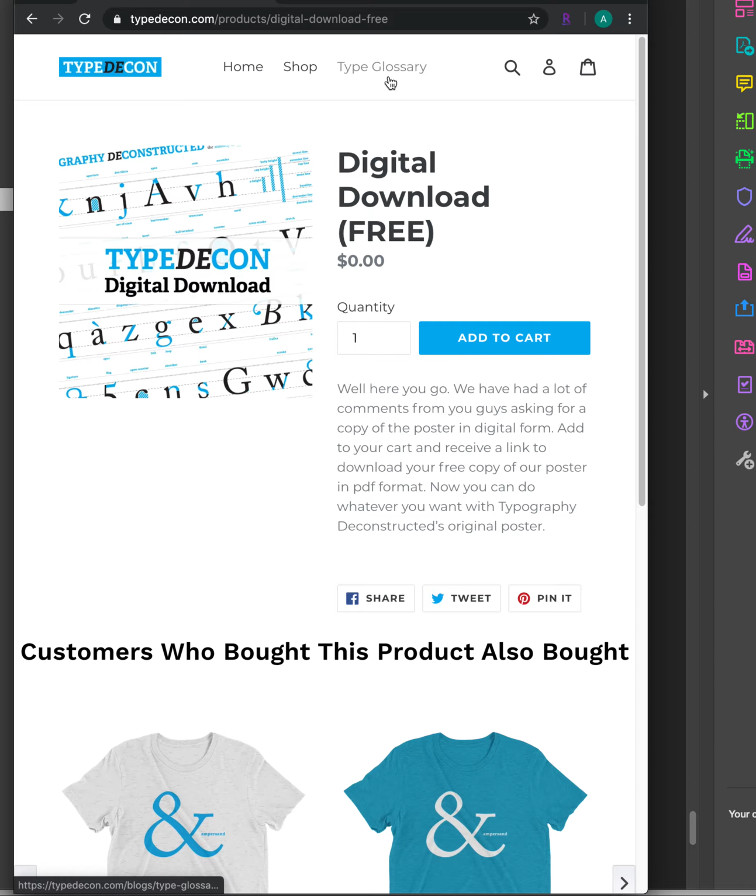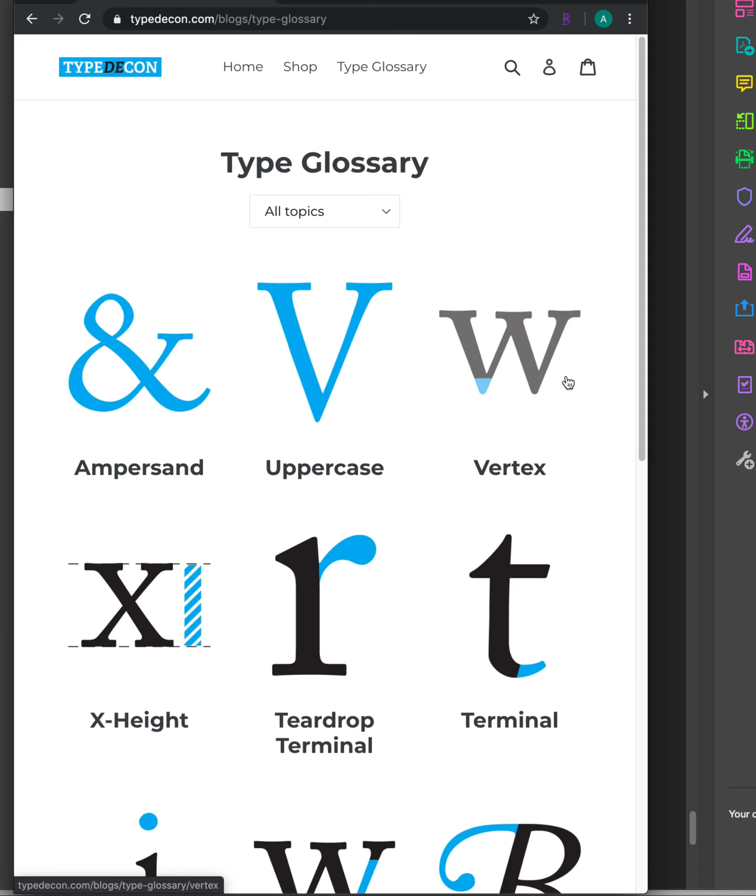So again, typedecon.com. If you click on type glossary, you'll see these terms, and these are really important terms. You've already heard me mention some of these terms when we were dealing with certain characters and so forth. And there is a quiz that you're going to be asked to take. I think the quiz doesn't show up until Module 8, over these type glossary elements. Some of them you probably already know, some of them you may not know, but there are a bunch, and so working through the glossary is a really helpful way of doing that.